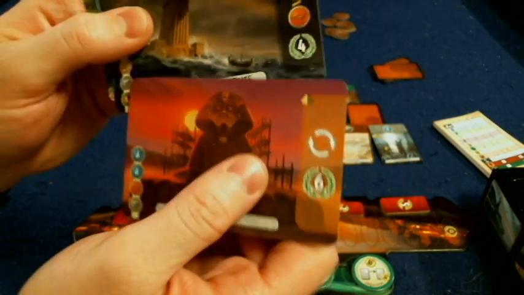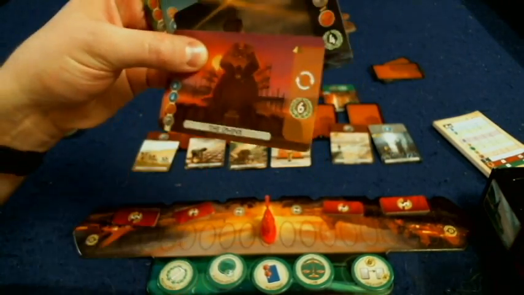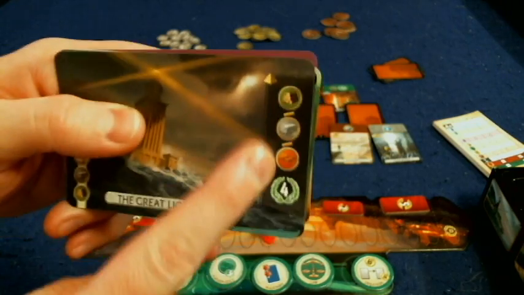You'll take a card, you'll draft it, you'll stick it under here, and you'll pay the cost. And now you might notice that there's some different symbols on these, which is very interesting. So for instance, this symbol means you get to take another turn immediately. So as soon as you build this, boom, you get to take another turn. This one, pretty self-explanatory. You're always going to have access to one of those on your turn.